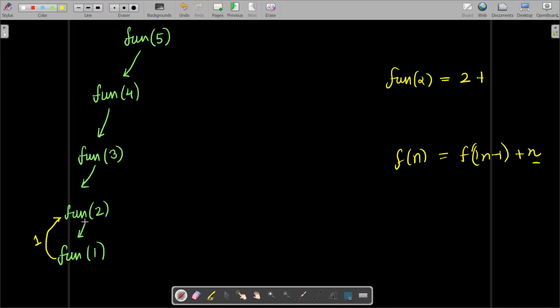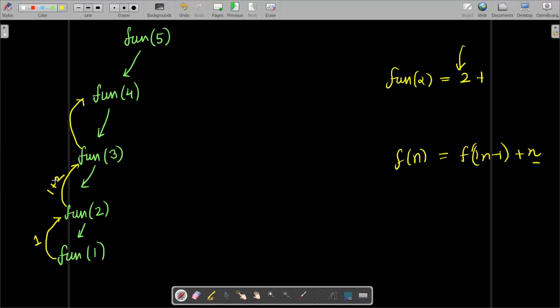I returned the 1. Now func 2 gets what it was waiting for, and then it returns. So when it is returning, it will return 1 plus 2, because it already got 1, and 2 extra because n equals 2. So basically it will return 3 to func 3. Now func 3 will return func 2 plus 3.